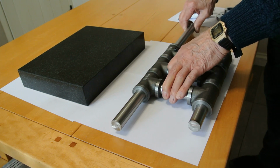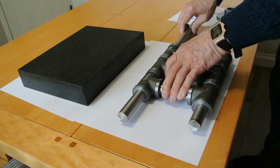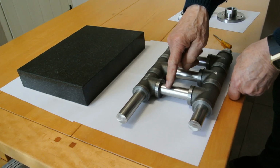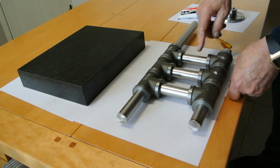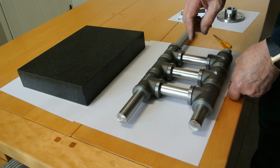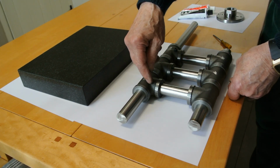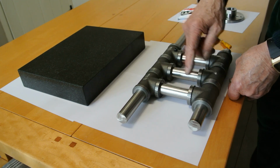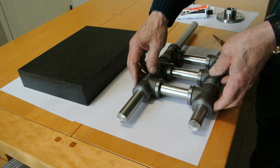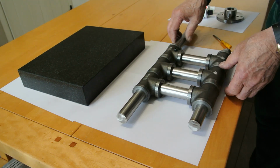If I move this, these can move freely. The joining sections here are exactly the same length, and they sit into a machined recess on the sleeve in here, and that's the same depth on each one of these. So theoretically, if I clamp that, it should still move freely.